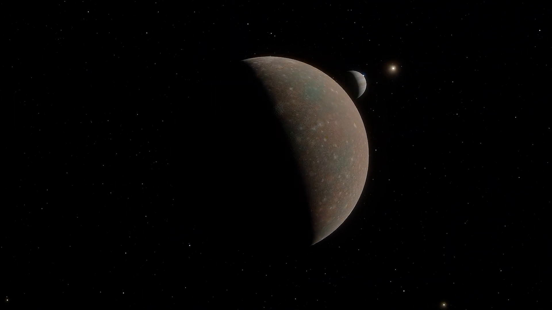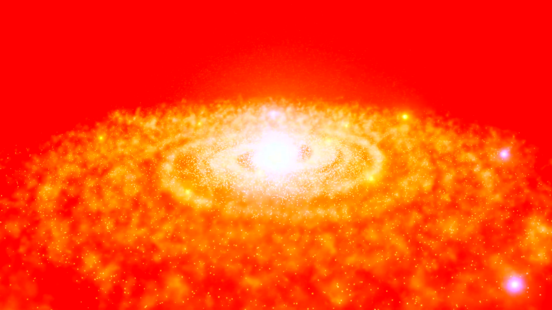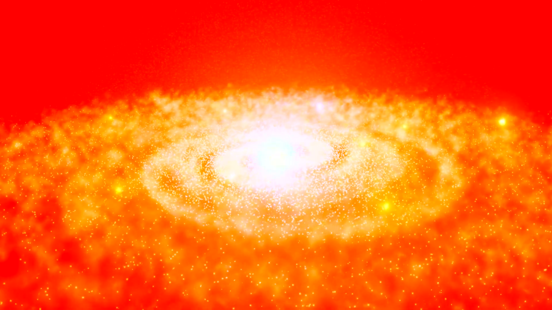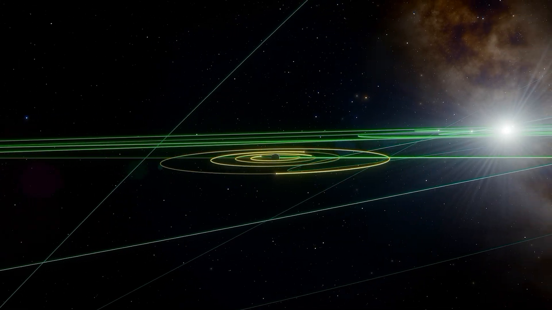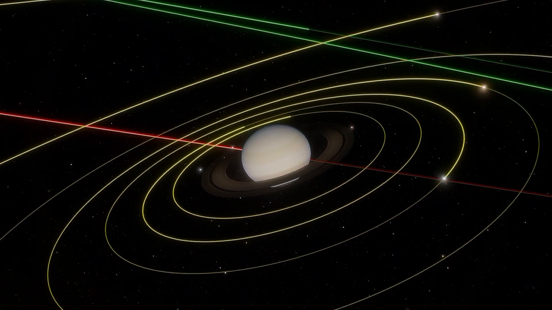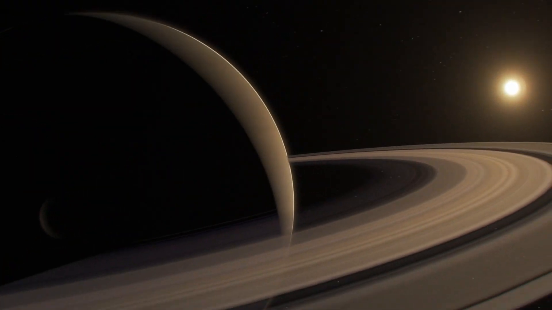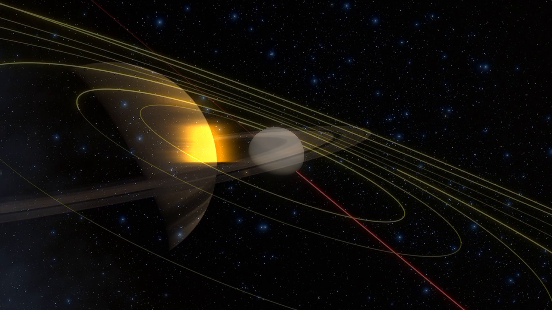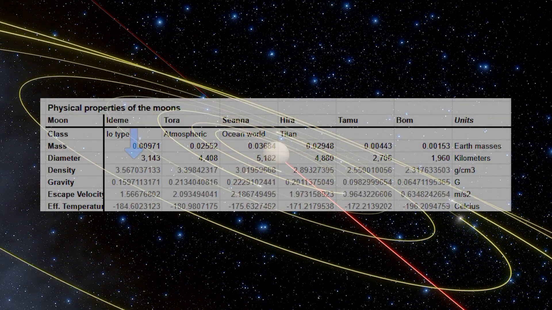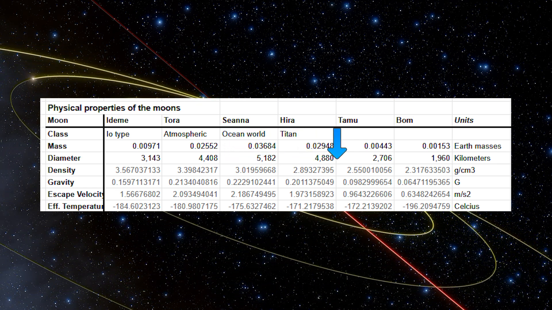Furthermore, the moons' density seems to decrease as their distance to the planet increases. Moon systems form from accretion disks, similar to planets, which means they will essentially resemble miniature planetary systems — with the more rocky bodies further in and the ones that are more icy further out. This is a general pattern and not an absolute one, as this trend is a lot less pronounced in the Saturnian system, for example. Current understanding links this to the colder temperatures at which Saturn's moons formed, but further study is definitely needed. So let's broadly adhere to this pattern, having our density spectrum slide from 3.5 to 2.3 grams per cubic centimeter with distance from the planet.